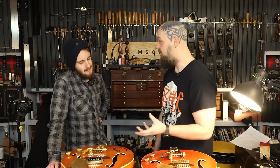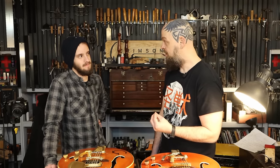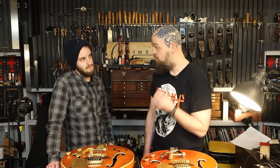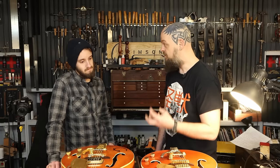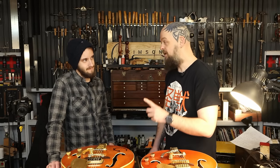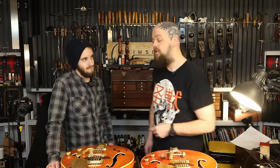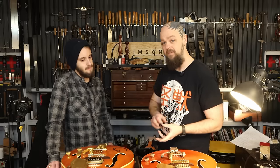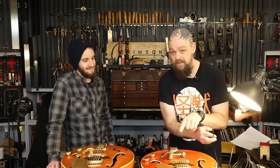You just look at Taylor guitars, for example, where you've got a bolt-on acoustic guitar neck, which, if I'd suggested that to my master when I was learning how to build instruments, he would shout at me. But Taylor's bolting these necks on, and they're still making incredibly musical instruments, very lightweight, very resonant. The music comes first in that case. In this case, it's not. They want a guitar that is more solid, less likely to fall apart. And this is the thing that horrified me. Let's have a look inside.